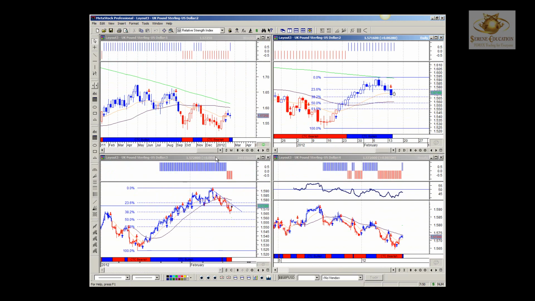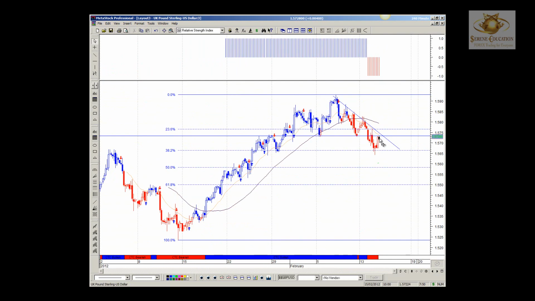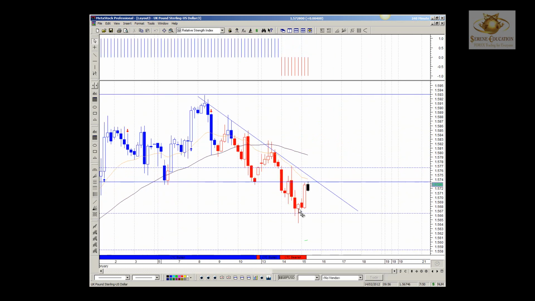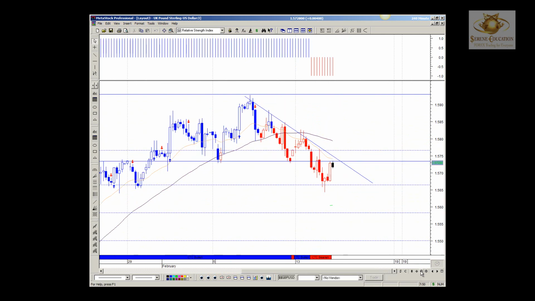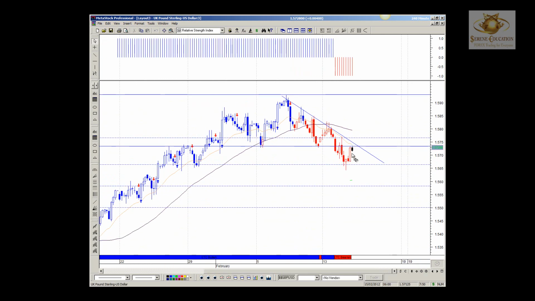Just looking at the 4-hour, apologies, you can quite clearly see that I've drawn my fib retracement levels here from the all-time lows we saw just recently. You can see price staying above the 23.6 for a substantial amount of time, and then breaking lower with a lot of indecision, with some spinning tops and shooting stars, and then price really falling to 38.2. However, there was a hammer formation just before the end of the day, and we saw some buying coming in on the Asian session this morning.